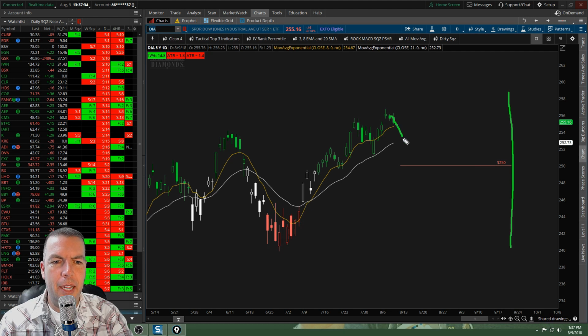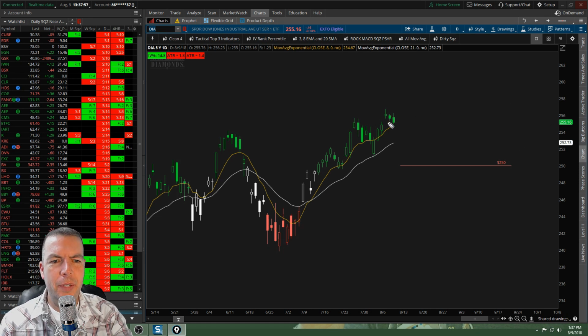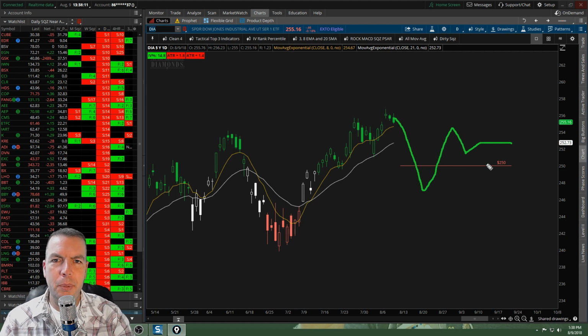Now this stock could go down, it could go up, it could go really far up, it could come down, up a little bit, down, and up, and then trade sideways. As long as it's above the 250 strike by expiration, we're going to capture all that $20. That's what I love about it. Even if this stock did come completely down below our 250 and then turned around and came up and then down and up and sideways, as long as it's above 250 by expiration, we're going to capture that complete credit. In this case it'd be $20.